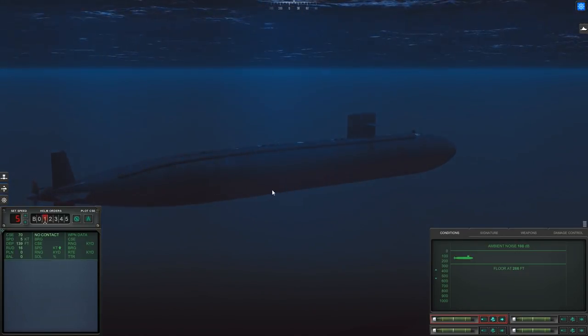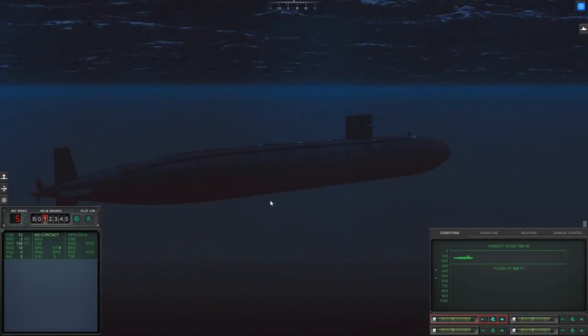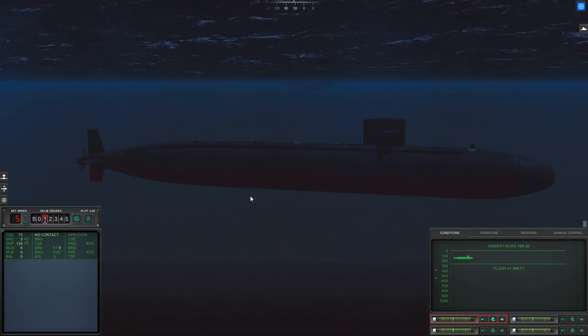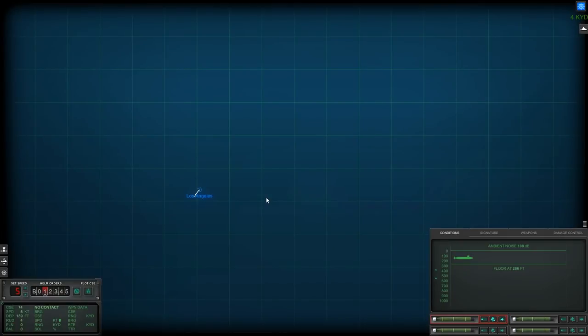As I'm sure you've noticed, we're in a fairly severe storm. So we're in 250 feet of water. There is no thermal layer. The ambient noise in the water is 108 decibels. Now 108 decibels is louder than the noise that the Los Angeles class actually makes when it's in silent running. So none of the Soviet ships are going to be able to detect me on passive sonar.